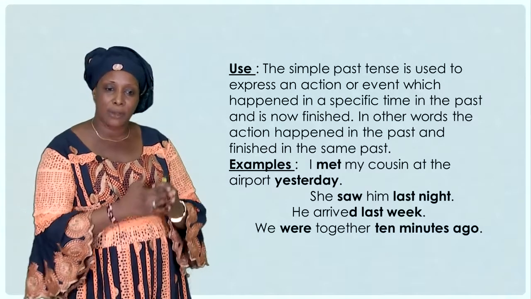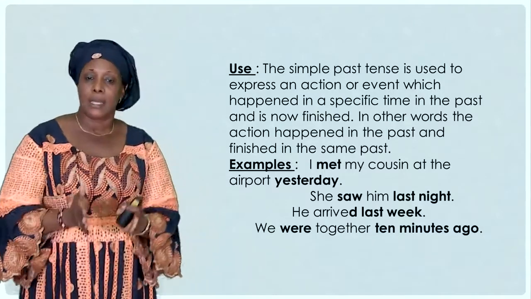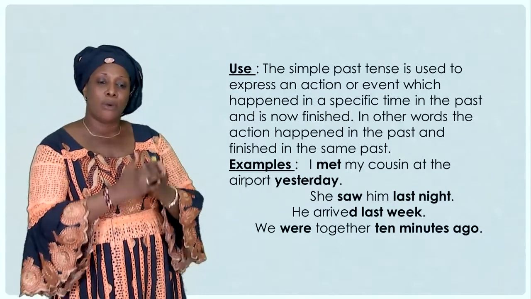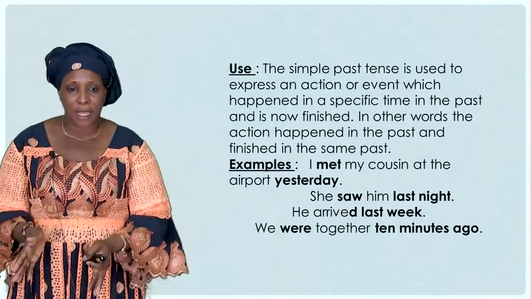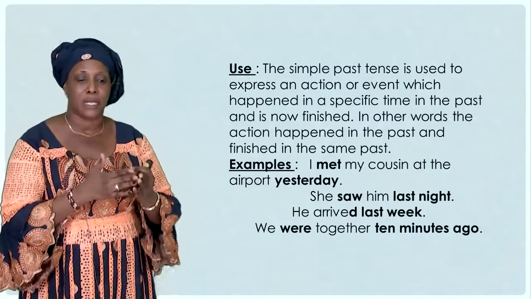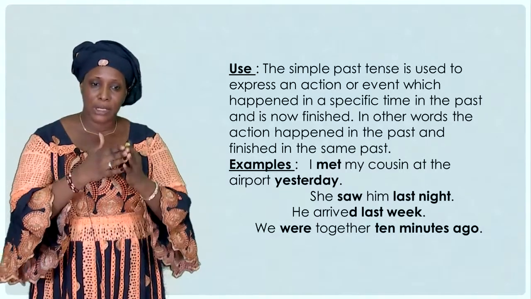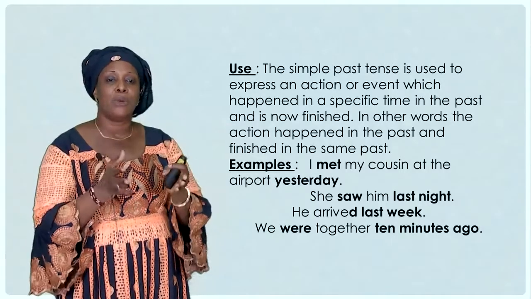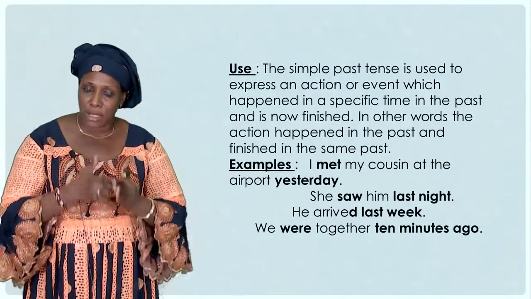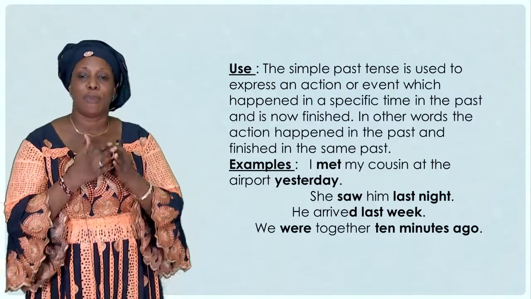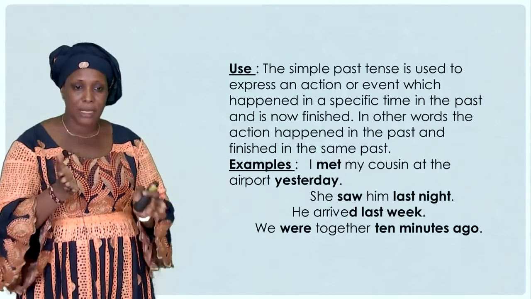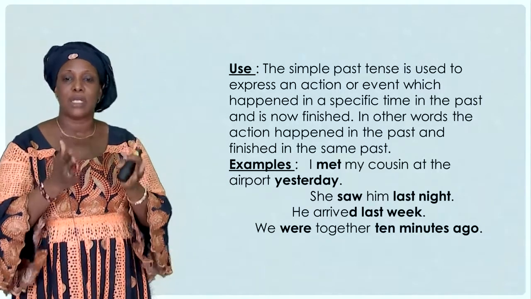He arrived last night. He arrived is the preterit of to arrive. And now we were together 10 minutes ago. Here, these are some sentences about the simple past tense. Here, the action happened in the past and finished in the same past. Yesterday, last night, last week, 10 minutes ago.